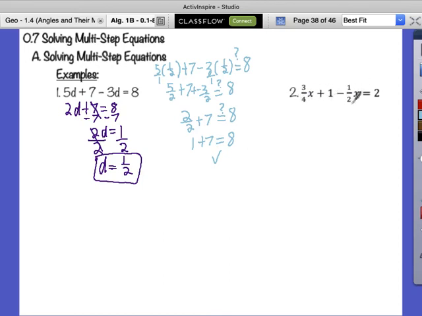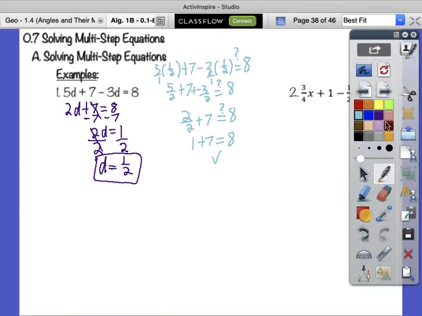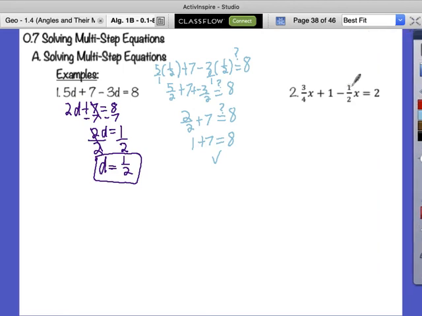What do we have to do to this to get there? Multiply not by 4, but by 2. So we're going to multiply by 2 and by 2 on the top and the bottom. So we're going to have 3/4 x plus 1 minus 2 over 4 x is equal to 2. Now we can combine like terms. So 3/4 x minus 2/4 x would be how many fourths? 3/4, you take away 2 of them, you're left with 1/4 x. Plus 1 equals 2.